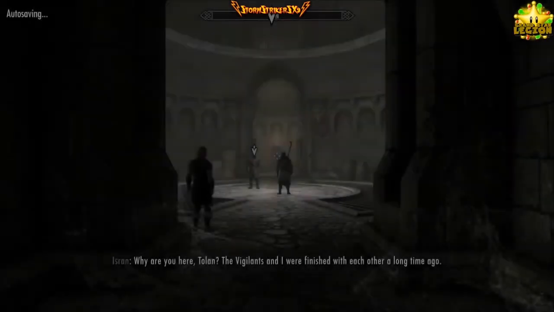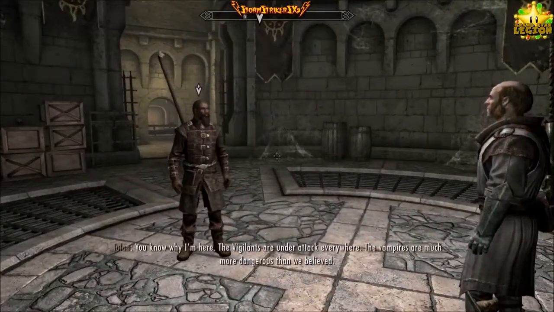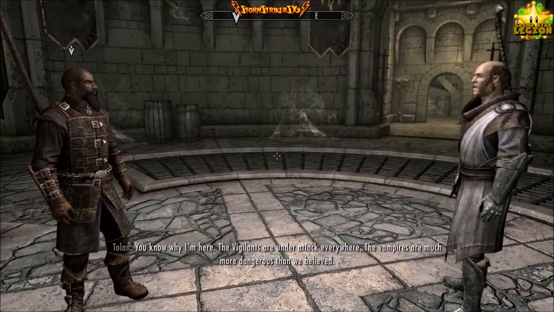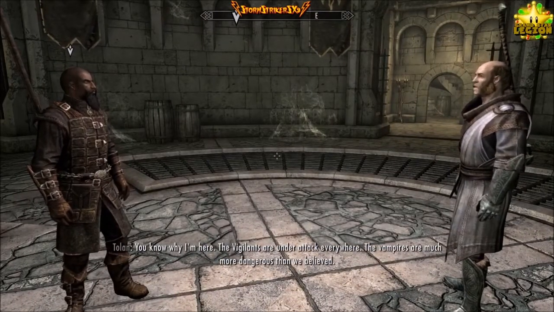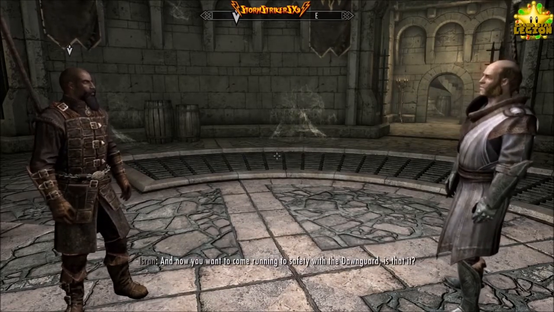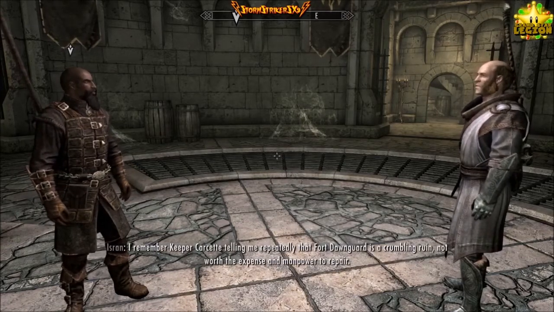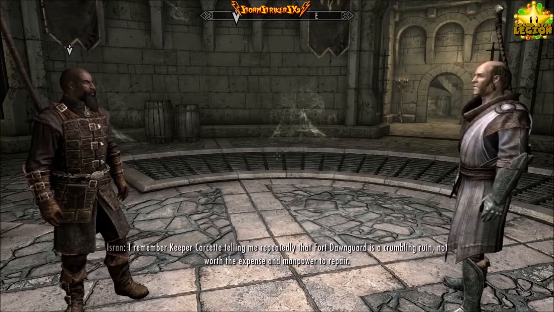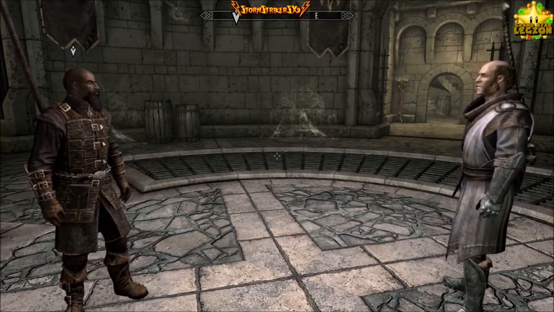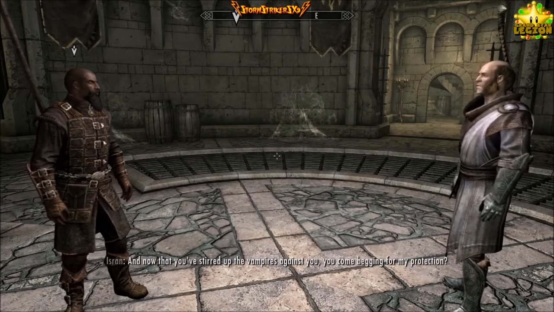Why are you here, Tolan? The Vigilance and I were finished with each other a long time ago. You know why I'm here. The Vigilance are under attack everywhere. The vampires are much more dangerous than we believed. And now you want to come running to safety with the Dawn Guard, is that it? I remember Keeper Cossette telling me repeatedly that Fort Dawn Guard is a crumbling ruin, not worth the expense and manpower to repair. And now that you've stirred up the vampires against you, you come begging for my protection.